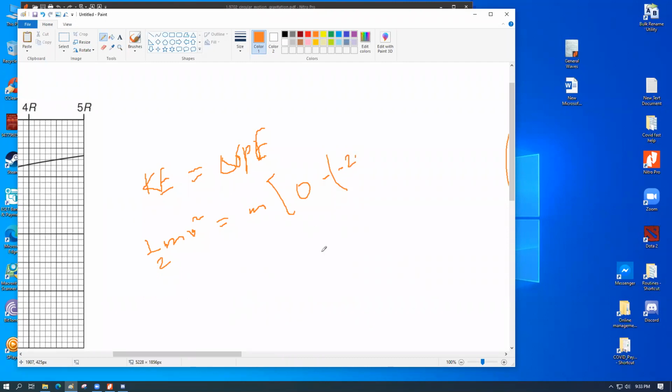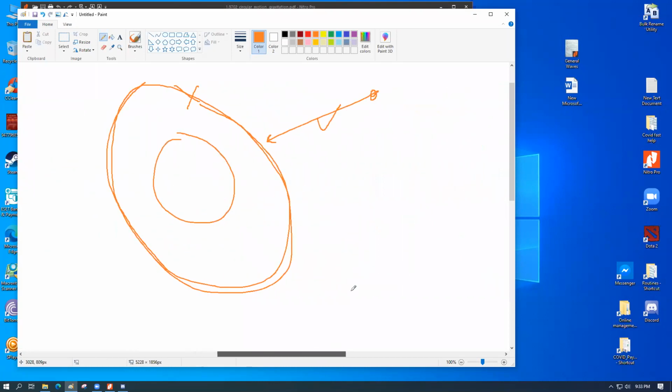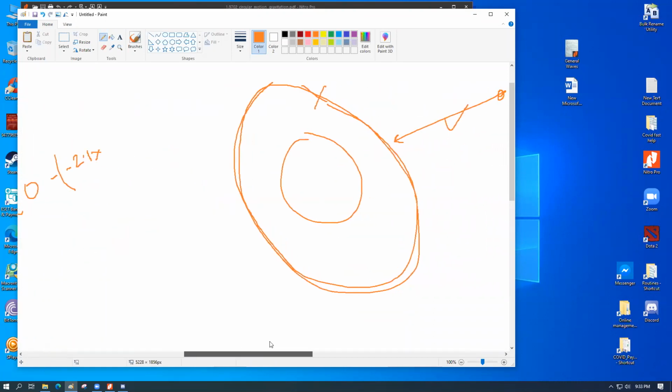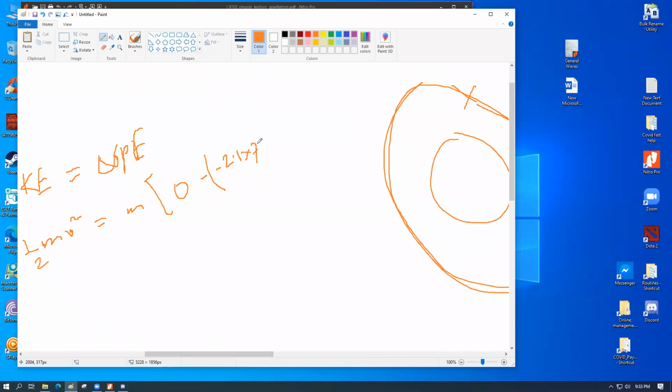কত ছিল জানো? 2 কত দেখলাম? 2.1, হ্যাঁ 2.1 into 10 to the power 7. এটা তো এখানে তোমার m আর m কাটাকাটি চলে যাবে, so this m and m, the mass of the meteor, cancels out on both sides. You just do the mathematics and you get the value of v. Okay sir, thank you. No problem.